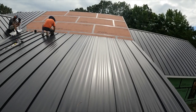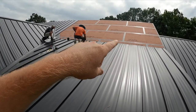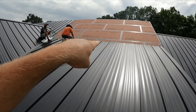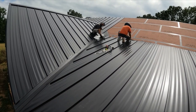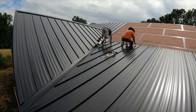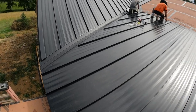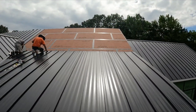There it is. Doing a little tape up there just to keep the water out, because it's liable to shower tonight. So we're taping off that transition, and then Brent's working on the last piece. He's having a little trouble. It's being a pain, but we're about to get it and be gone for the day. Come back in the morning, do the transition, get all the upper pieces on, and get it on time.